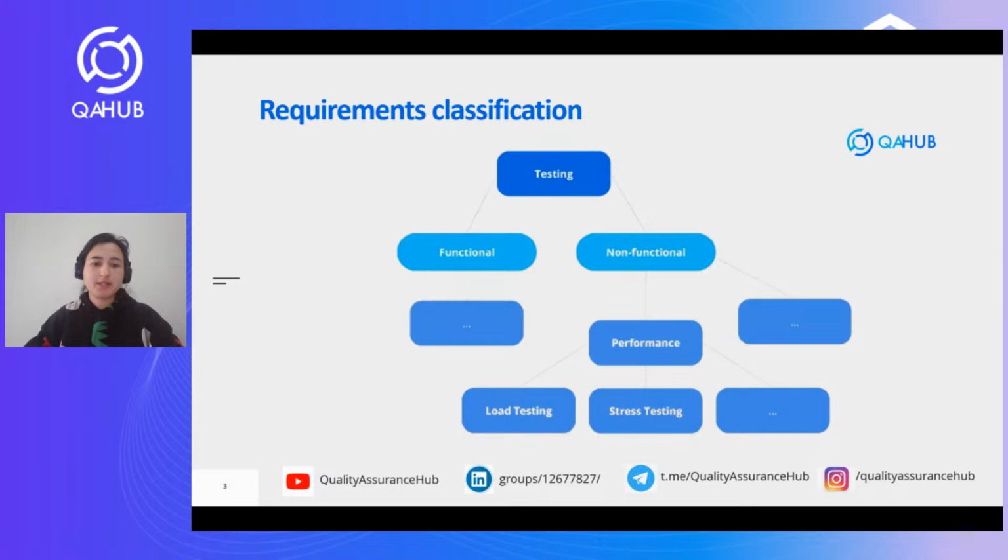And performance tests are divided by load type into load testing, stress testing, scalability, capability testing, and so on. And also they are divided into server-side and client-side or UI tests. Today we are going to have an overview of server-side tests.